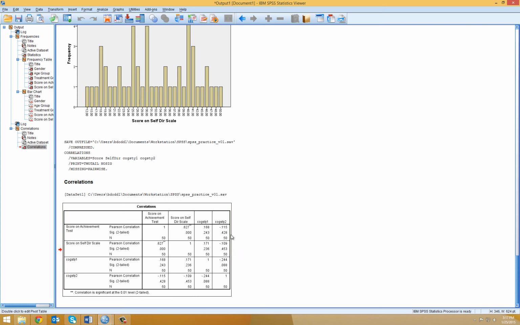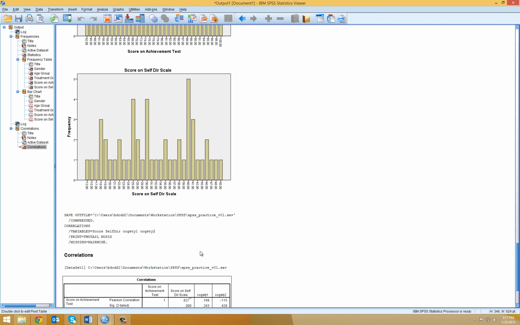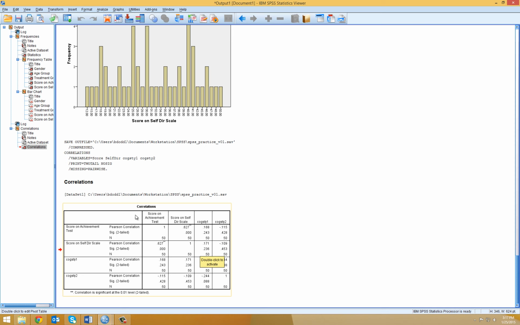In this tutorial, you've learned how to run a correlation coefficient statistic, and you've learned how to interpret the output from the SPSS file that has been presented to you. You'll also want to be familiar with how to write up the results from this, and the best way to do that is to consult your stat book, which has examples of the narrative write-ups for correlation coefficients.